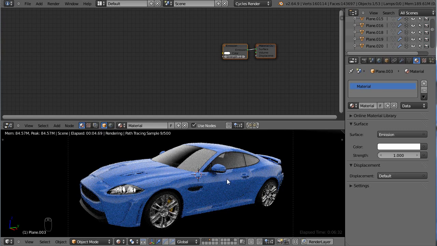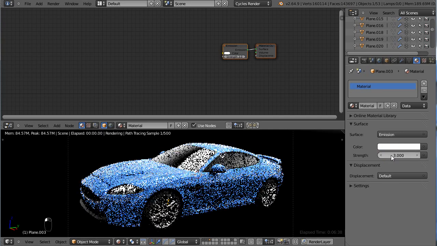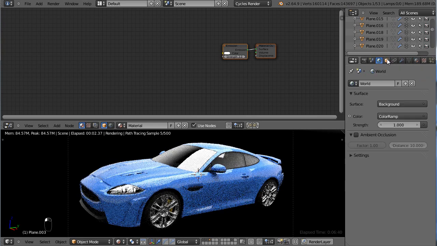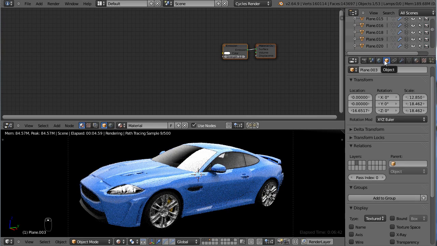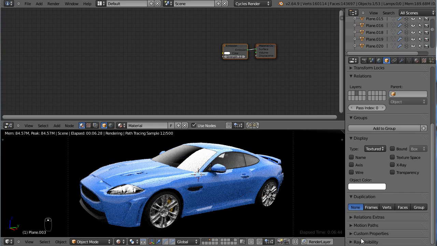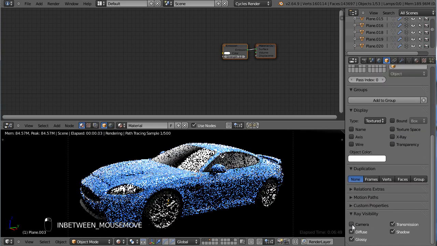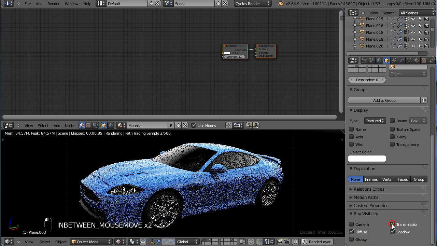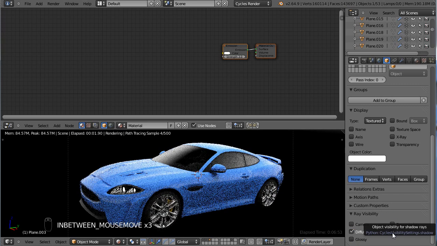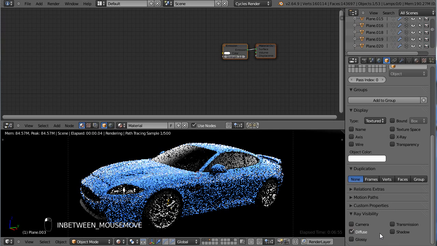However, there is one problem. The car is reflecting this plane. We don't want this, so we'll go into the object panel here, go to the ray visibility, and deselect camera, glossy, transmission, and I think we can leave disable shadow as well.